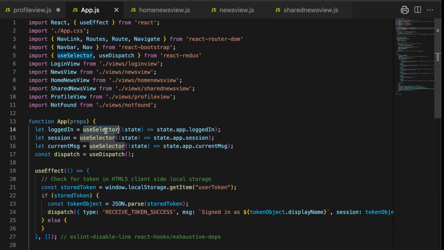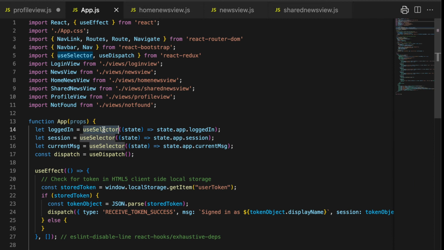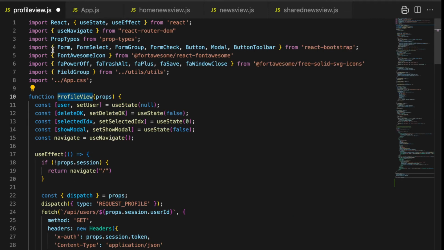We use the use selector. Now, again, this is debatable where you want to put your code and where you want to get things. We could have done that down here in the profile view. We could have, instead of passing in the property, also used the use selector and got that. Anyway, that's the way that I'm doing it here. So here's the different states that we're setting locally. Here's the property for things being passed in from our parent, which is the app.js.